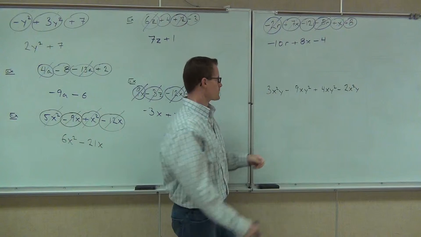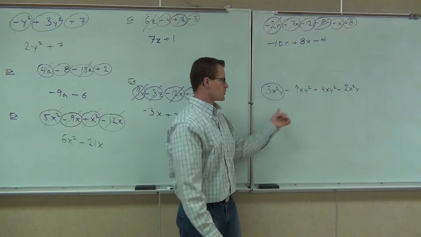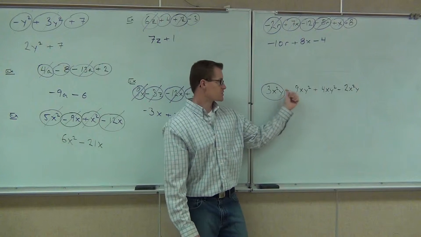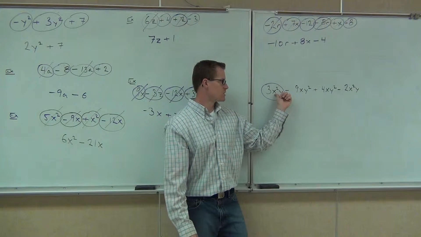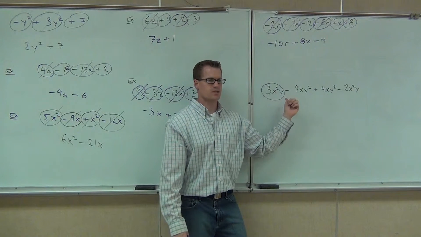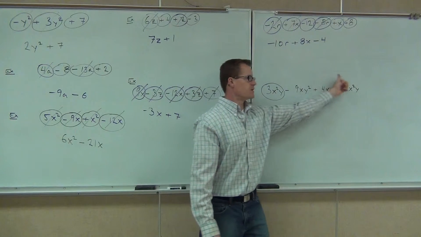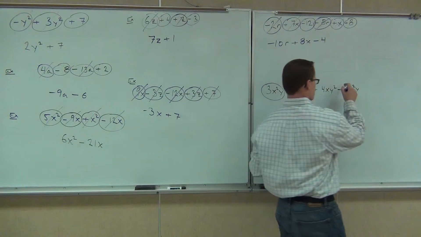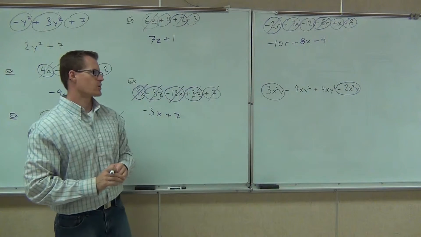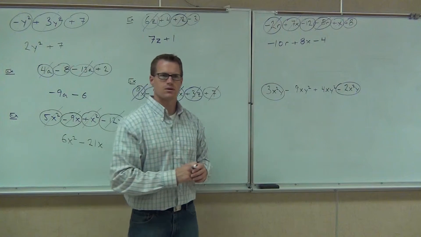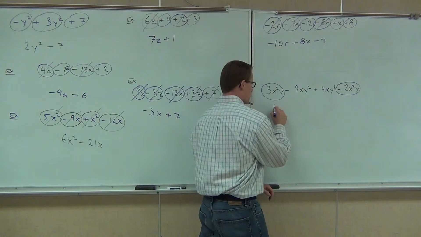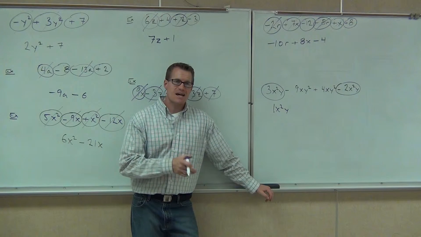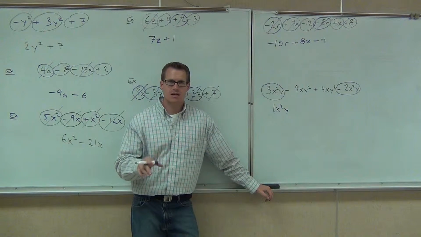Remember, we say negative, but we're kind of tricking the problem a little bit. We're doing this because you could write a plus negative, and you can go back from plus negative to a minus. That's why the negative translates back to a minus. Can I combine these? Nope. This is kind of a good one too. You have to really be watching yourself on this one. So I'm looking at 3X²Y. Let's see what's the like term. Is it this one? No. They're close, right?